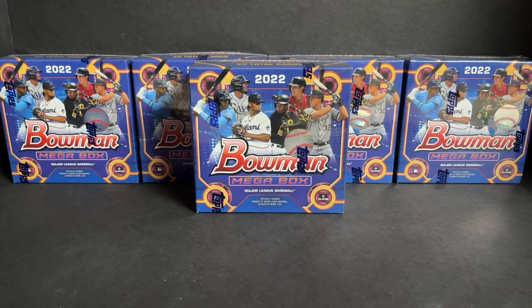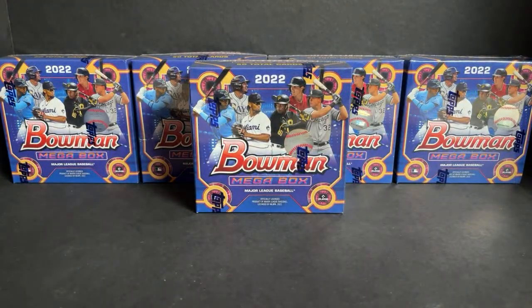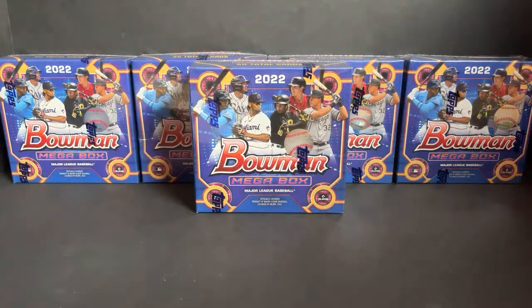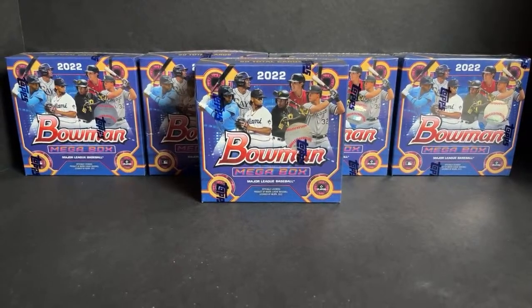Alrighty, we got some Bowman baseball tonight. We're going to try this break again. We did it a couple weeks ago, and it was hot garbage. I think our best card was maybe a Churio Mojo, which, don't get me wrong, that's a good card. It's just not like a super rare card. We had 5 boxes the other day and had 1 numbered card in the last box. That was it for the hits. So hopefully tonight's a little different.